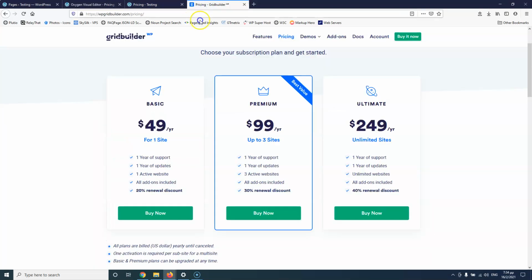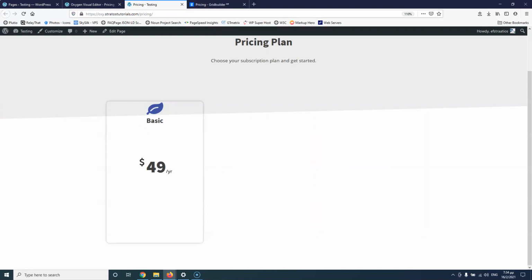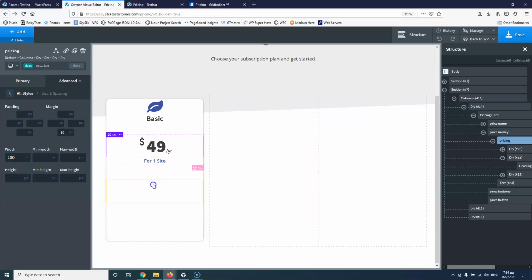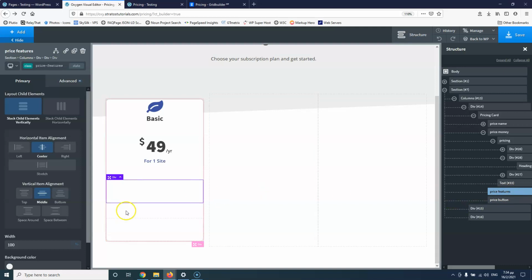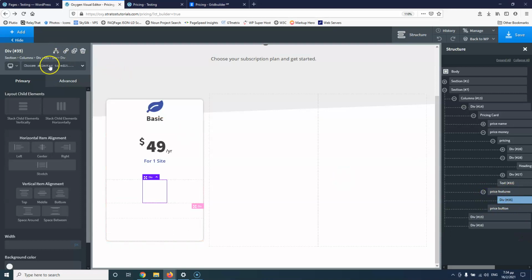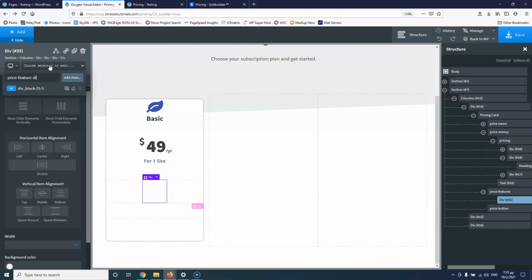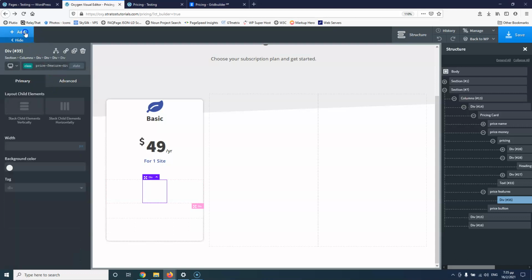And let's go to the next one, which are those. So these are divs, of course, because every row is another div. So we have an icon and then we have a text. So those all are inside a div like that. Okay, so let's go here. And inside here we have the pricing feature, which is the div. And here I have selected the center, and you will see that this is a mistake, because once I add here a div, which will be the price feature div and not features. Okay, price feature div. Okay, and this will have an icon.